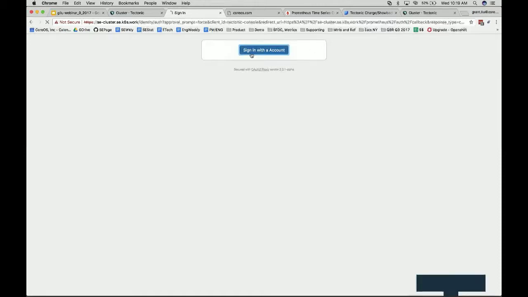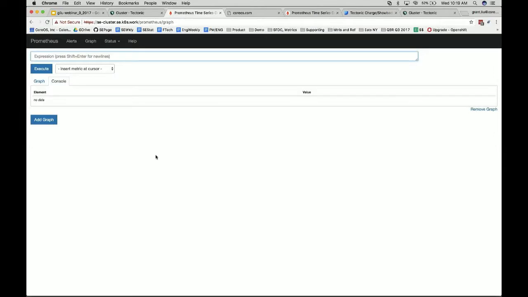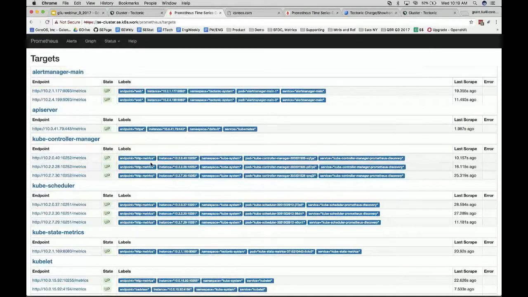So I'm going to sign into my console with my credentials here as an administrator, and what we do is we ship with out-of-the-box, ready-to-go monitoring and alerting via Prometheus. So for those in the know, Prometheus is a project that was really designed for distributed systems, where it's not easy to monitor, alert, and manage these things.